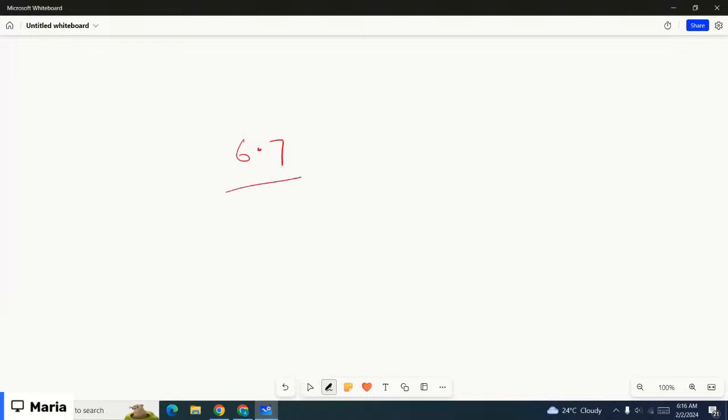Okay, 6.7. Just remove the decimal point first. You have a 1 for the decimal point and a 0 for the 1 digit right after the decimal, right? That is 67 over 10. Now just divide and write the answer as a mixed number. 10 times 6 is 60. 67 minus 60 is 7. So that is 6 whole 7 over 10. The correct option is 6 whole 7 over 10. Got it?